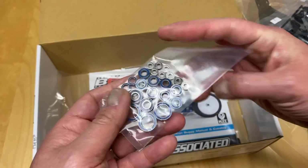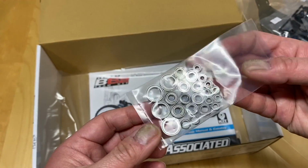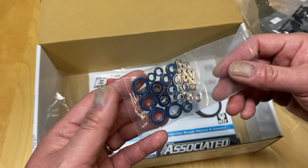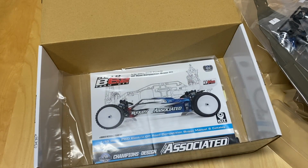All your bearings, these are oil filled, factory team, whatever. Looks like some of them are rubber sealed on one side. Some of them are all metal shielded on both sides, presumably like transmission bearings, stuff that won't see any dirt, like that. The new manual.